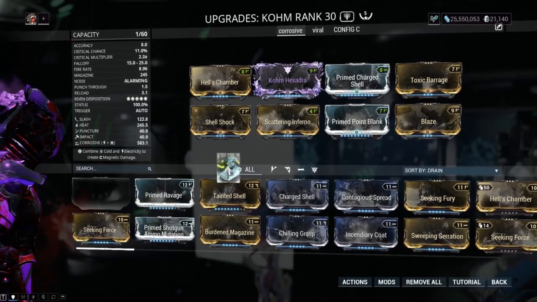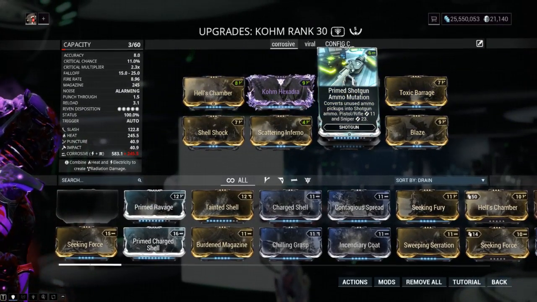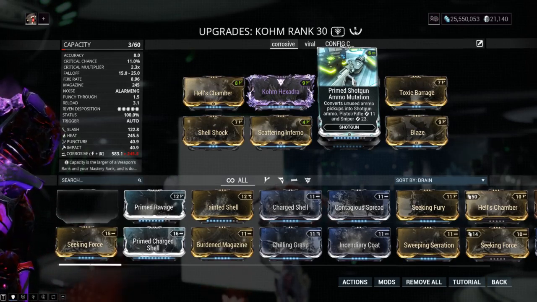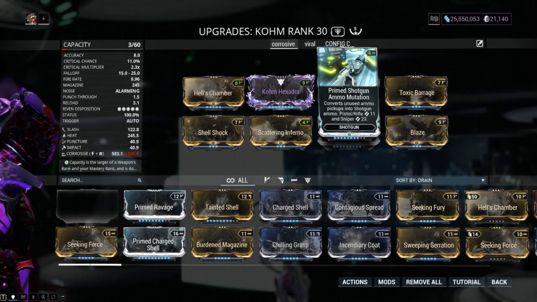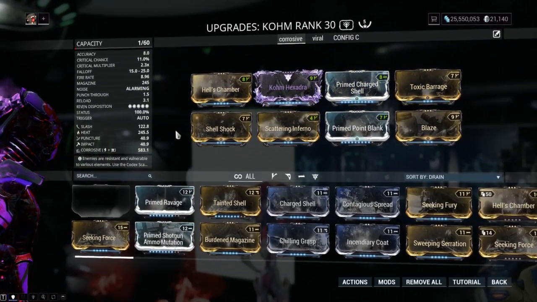For longer missions, I just do this right here. I switch out Primed Charged Shell for Primed Shotgun Ammo Mutation, and I have infinite ammo. You do want this for longer missions. I did an hour-long Kuva survival yesterday, and I put this on here. I was still shredding through the Grineer, no problem at all, and I also had no ammo issues, which was really nice. But for this Kuva flood, we're just gonna go max damage.